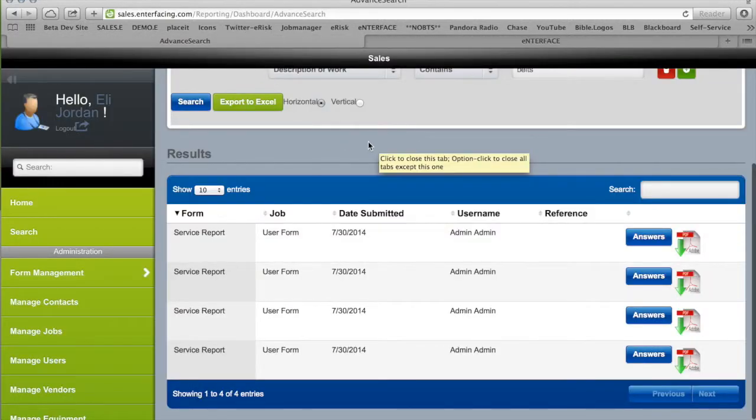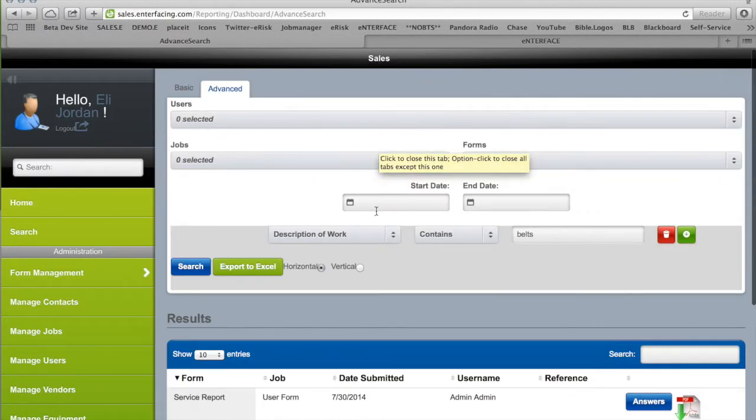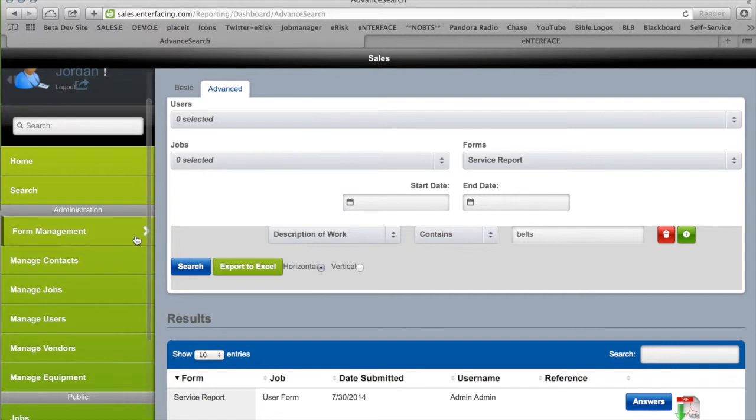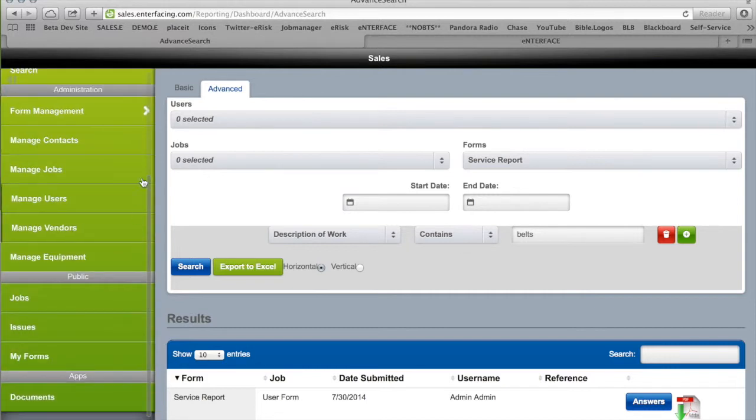Built into the program, a new feature as well is that we're exporting to Excel. So if I want to run every PO for a particular job, it'll export out to Excel horizontally or vertically, and it'll actually run that little report. So you can go and do your totalings or run reports off of that Excel spreadsheet report. So you can even do this function built into the program. So some pretty cool little features in regards to searching the documentation and looking that stuff up.